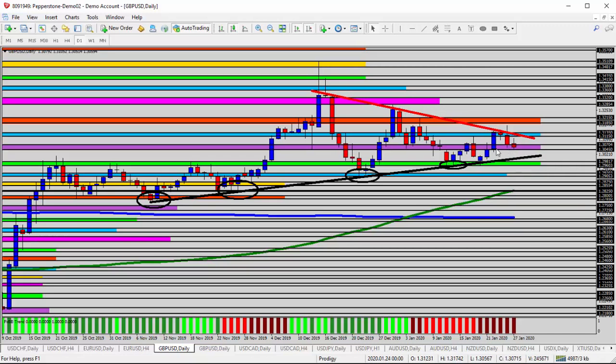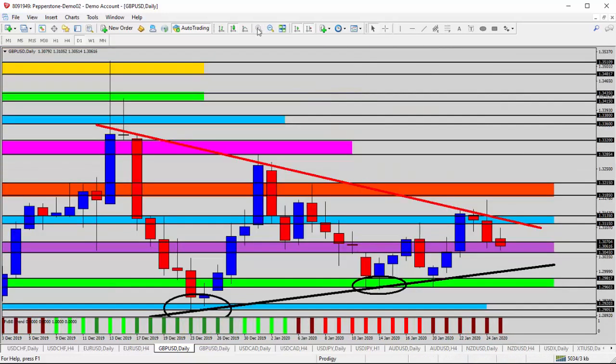All you have to do is go back in time a little bit and see resistance here into that same purple shaded area, support here into that same zone. Here's another instance of support back here on the left hand side, right in the middle of the chart. So we've seen significant price action around this purple shaded area as well. Zoom it in one more time.